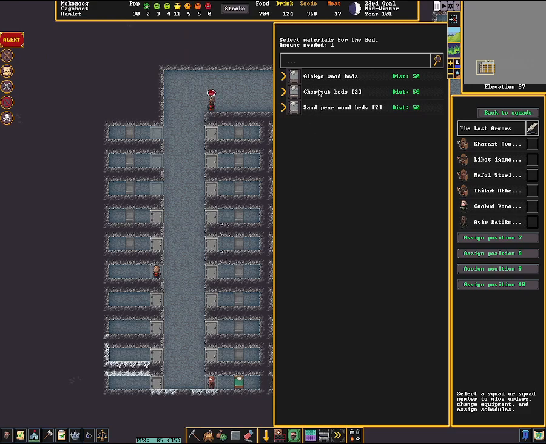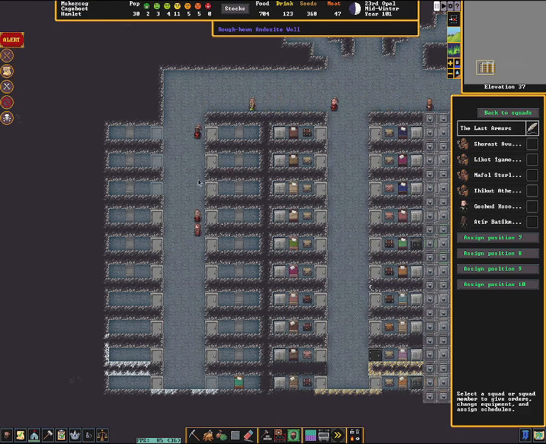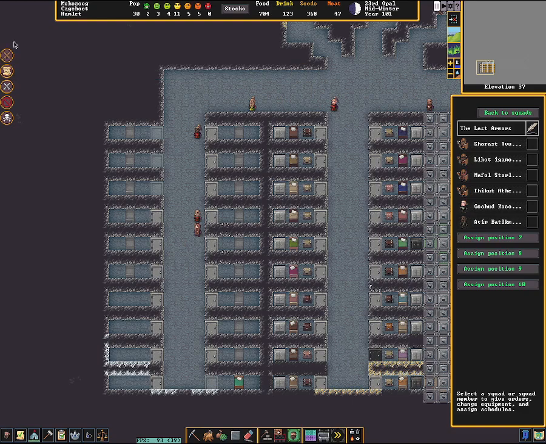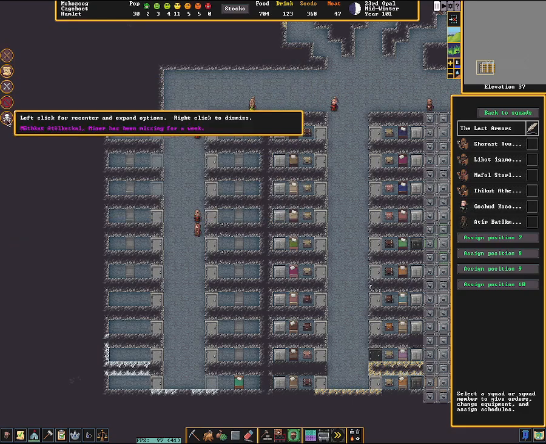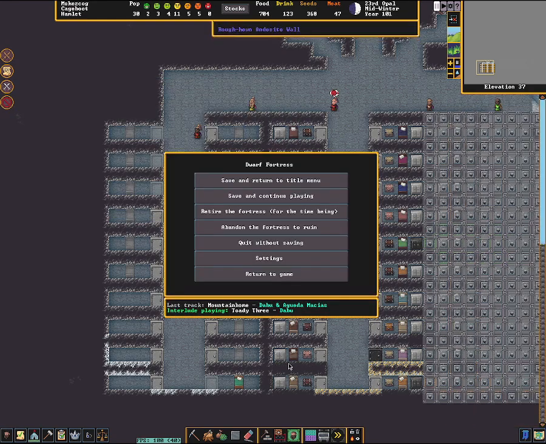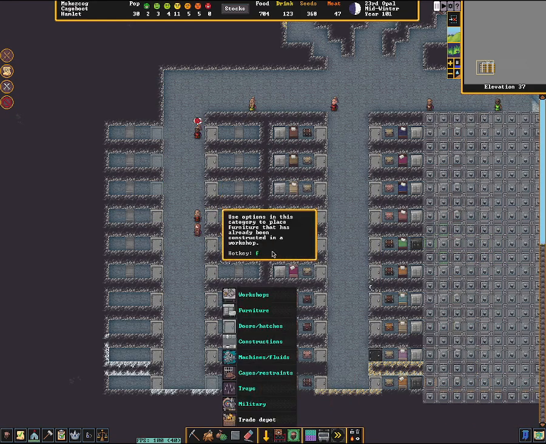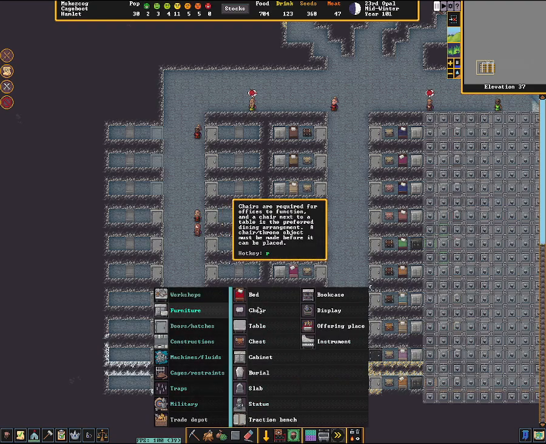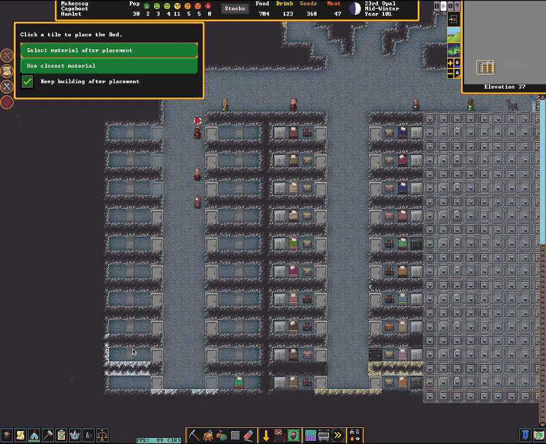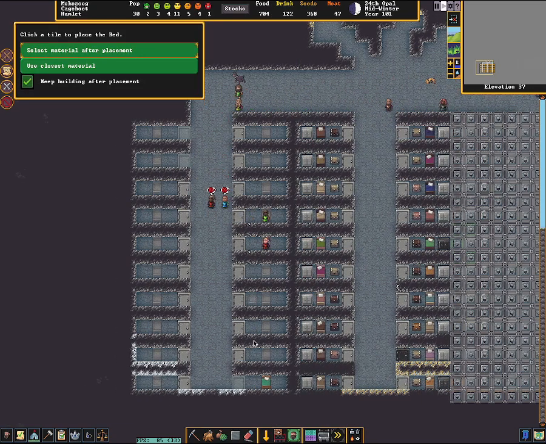Oh, we got another alert. Alright, let me pause it and see what this alert is. A miner's been missing for a week, so that might be another death coming up. We'll see. Okay, finish out these beds. Once these beds and doors all get built, I can unpause it and keep it going. I'll be able to build another set of 20 rooms.